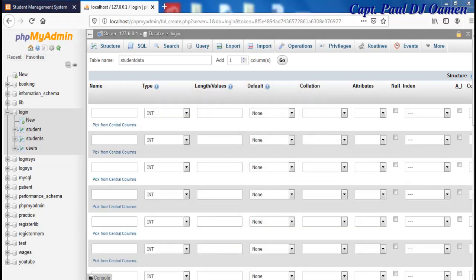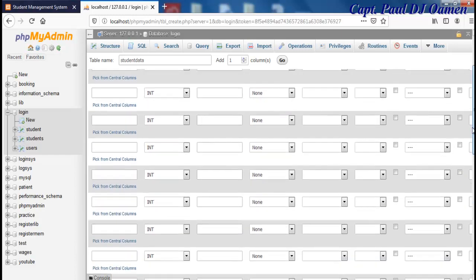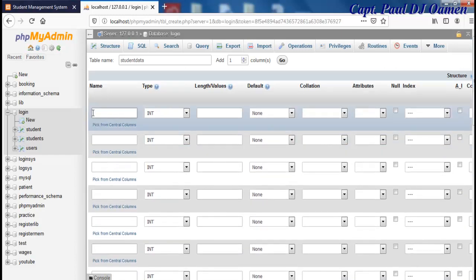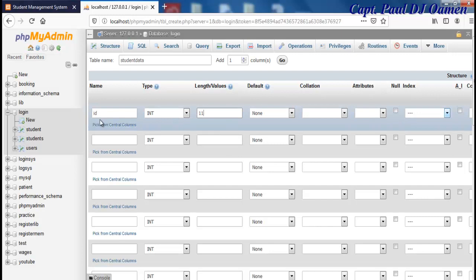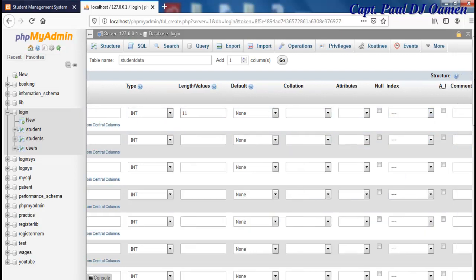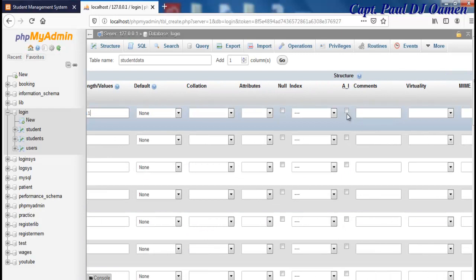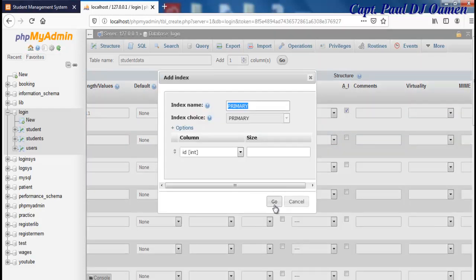There we go. My table is now ready for me to enter the names of each candidate, but the first one is going to be ID, and I'm going to make that maybe 11. Let's check that to auto increment for me, and I will also select that as my primary key and click on OK.